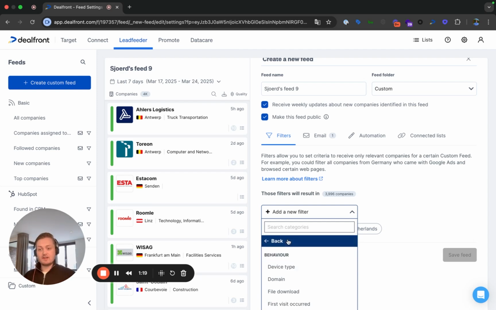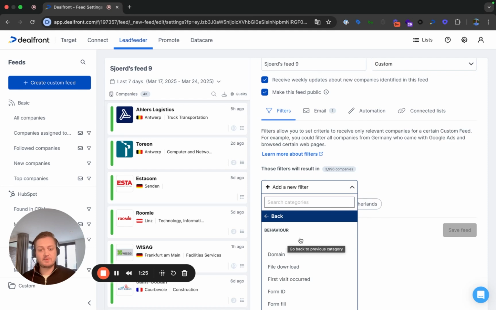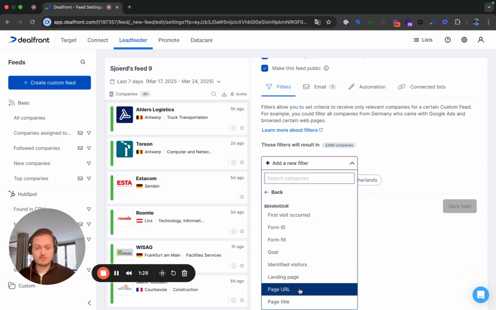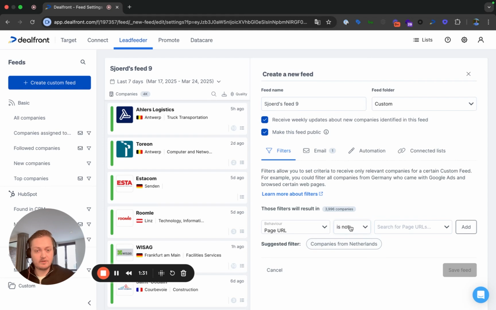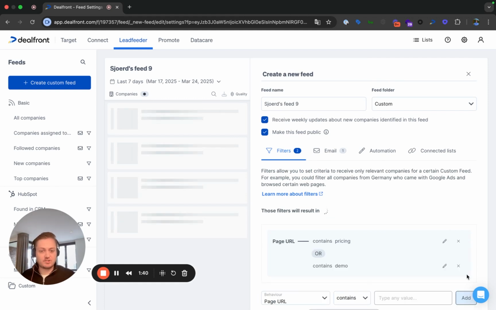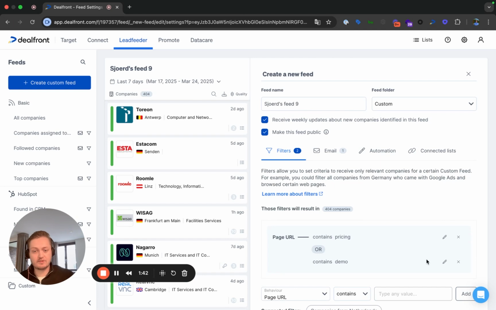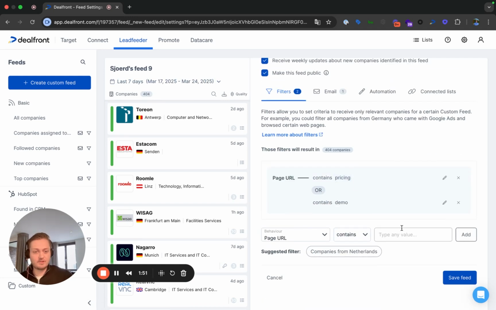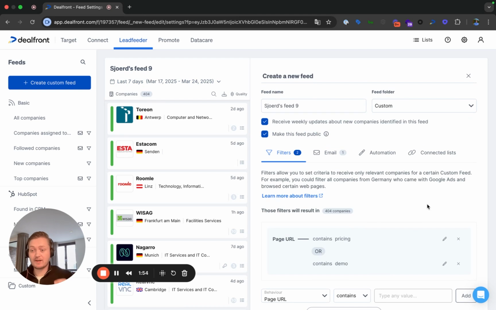Once all of that is done, then the behavior comes into play. You want to track the high intent leads. This could, as said, be different for everybody, but for Dealfront itself, it could be companies visiting our pricing page, who are maybe looking to buy, or companies that wanted to book a demo but didn't convert at the end. If we filter on that, from the huge list of companies we narrow it down to around 400 companies. Now we can make sure that we get the right contact details from all the people we want to speak to within these companies.